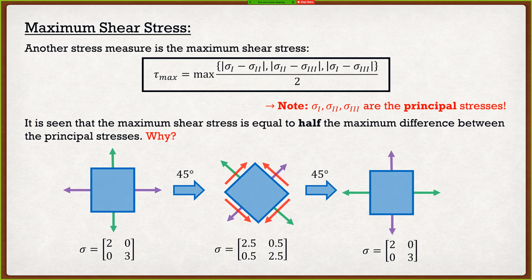So the key here is that when we rotate the matrix from the principal coordinate system, we start to develop shear stresses, but as we keep rotating it, then we just end up back in the principal coordinate system. So we know that the maximum shear stress is going to happen somewhere in between 0 and 90 degrees of rotation. Now, I've already hinted that the maximum is going to occur at 45 degrees. So when we rotate the principal coordinate system by 45 degrees, that's when we get the maximum shear stress. But again, you guys might be asking, well, why?